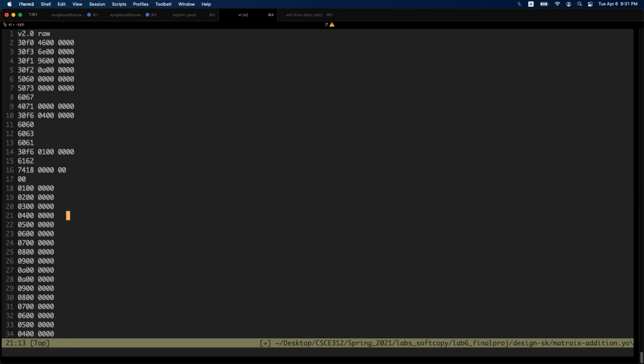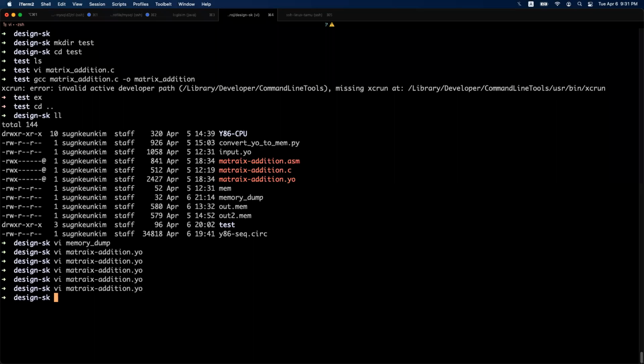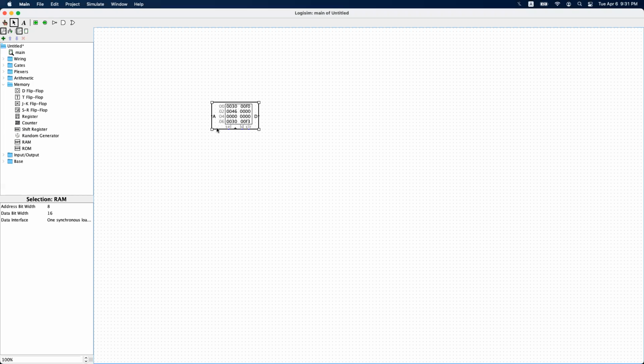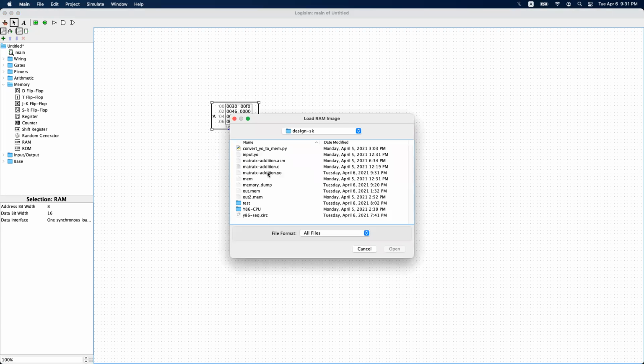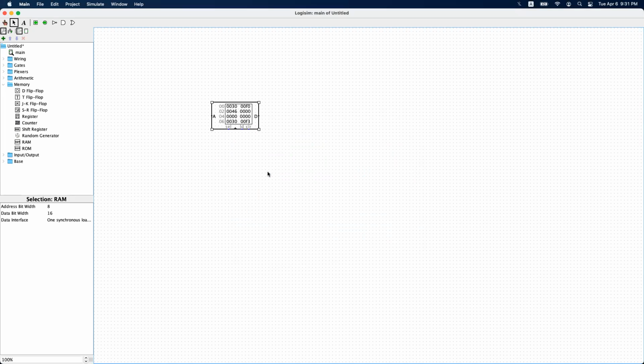Also this one should be handled, so let's put it together with the previous one, like this. Okay, looks good. Let me save it and then load it again. Loading. Okay, good. It looks better.